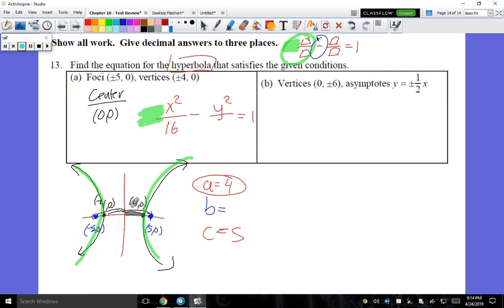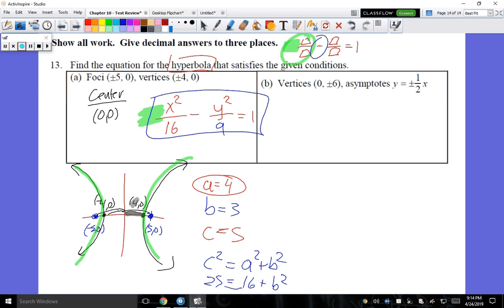Because this is subtraction, to solve for c we're going to add, do the opposite. So it'd be a squared plus b squared. It doesn't matter the order because you're adding. So it'd be 25 is equal to 16, because that's 4 squared, plus b squared. So let's subtract this over. We get 9. Take the square root. b is 3. Whenever I plug this in as b squared, we're going to put it back to a 9. This is the equation, because the positive x shows that it's looking left and right.